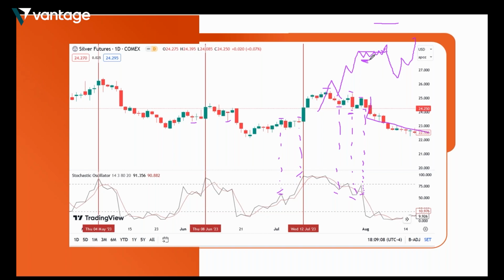How can I look at my setup and say, hey, this setup actually has a high probability of continuing higher if the level is broken, so if this resistance line is broken, and maybe even, let's say I picked my target correctly, we'll even get to my target? So what can we do? Well, we'll look at the momentum indicators, and what we're looking to do is pretty similar to what we've done here. As the market is coming into those highs, we will look at what the momentum indicators are doing.